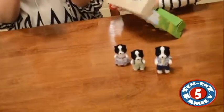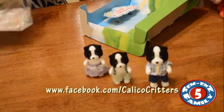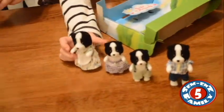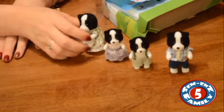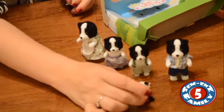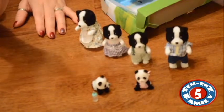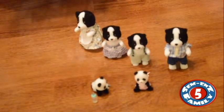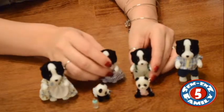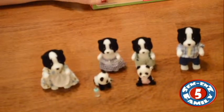It does say on here that you can find them on Facebook at Facebook.com/CalicosCritters, and you can also visit them online at CalicosCritters.com. There's also a little panda family — panda babies that she has. I'll pull those down because they are absolutely adorable. This is one of the baby pandas — a little girl — and this is the little boy who crawls. The little boy has a little bottle. I would recommend not getting these for any child younger than three or four — it does say there's a choking hazard for children under three.